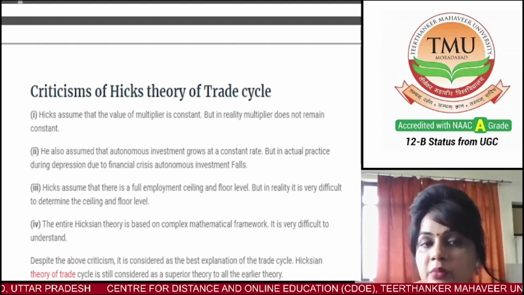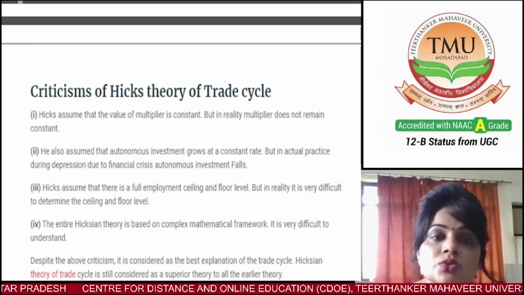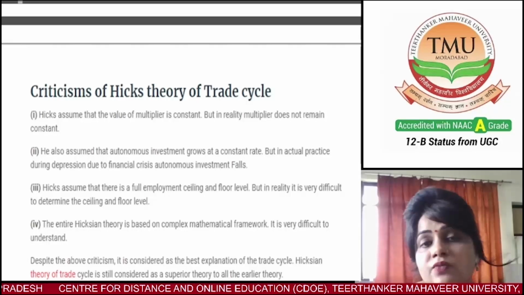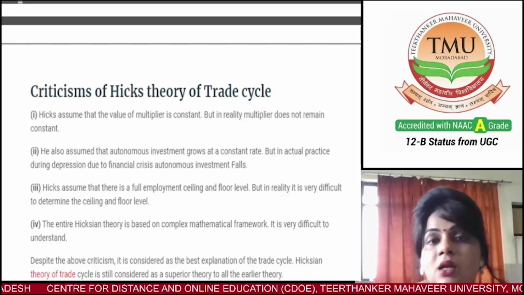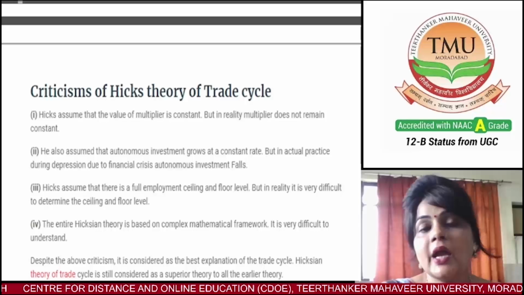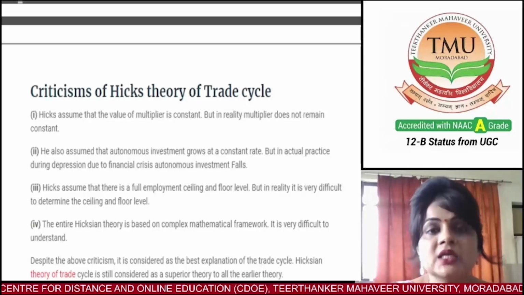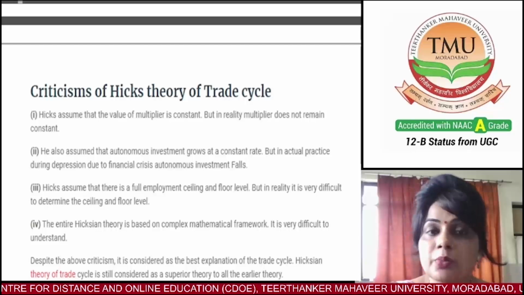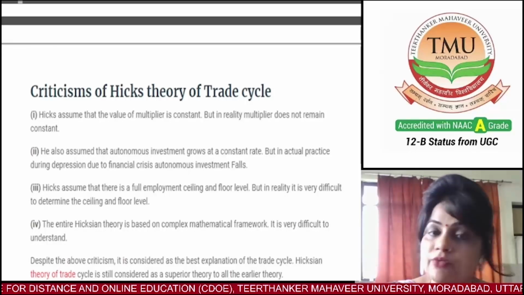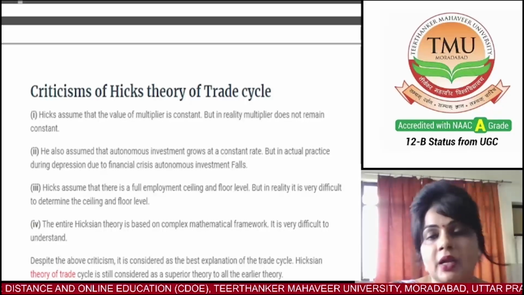It may be noticed that Kaldor puts forward a theory of the business cycle which does not make use of the rigid or strict form of the accelerator principle. In his trade cycle theory, Kaldor provides for investment being directly related to the level of income and inversely related to the stock of capital.